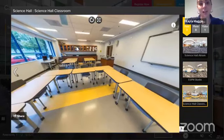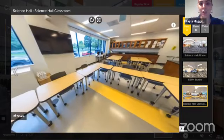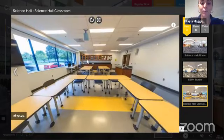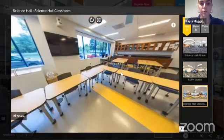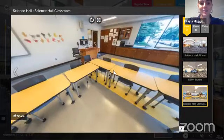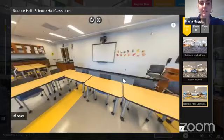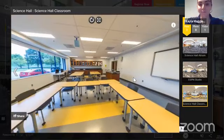That's because our average class size is just about 17 students per class. So you're not going to be sitting in any large lecture hall. You could have group work, which as you can see here, those tables are set up for more individual group work, or maybe a large classroom discussion, which is why this classroom is set up in a circle. And then all of our classrooms are set up with state-of-the-art technology as well.